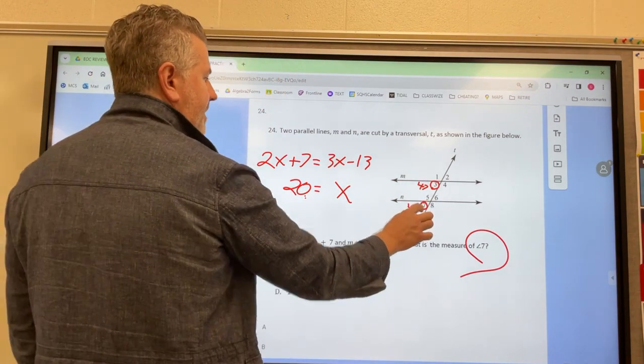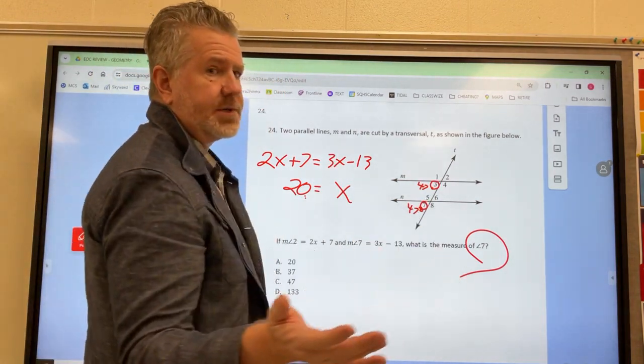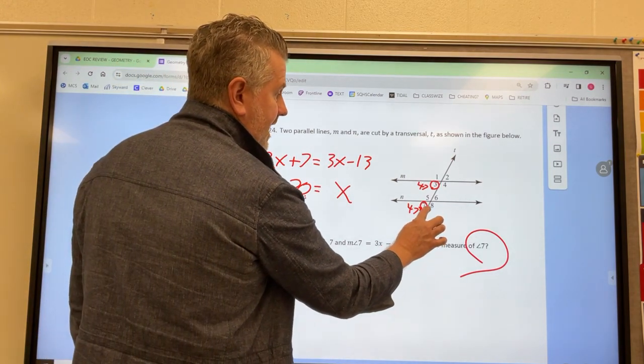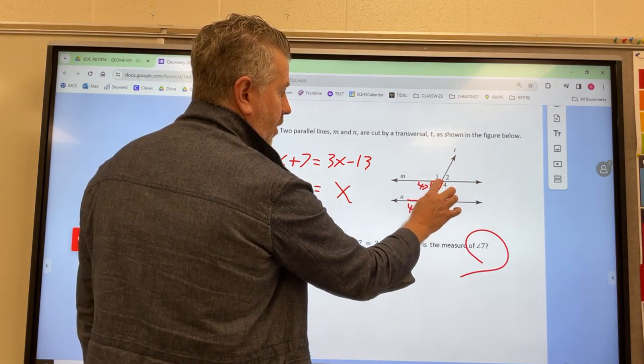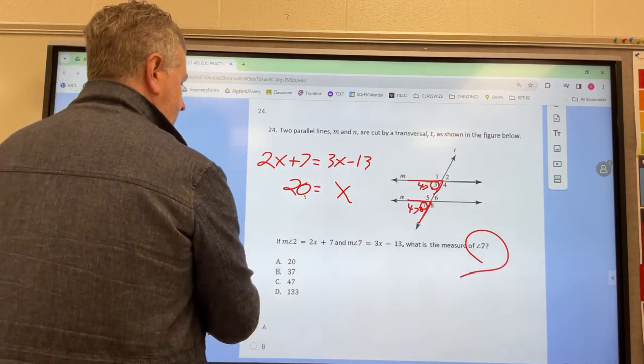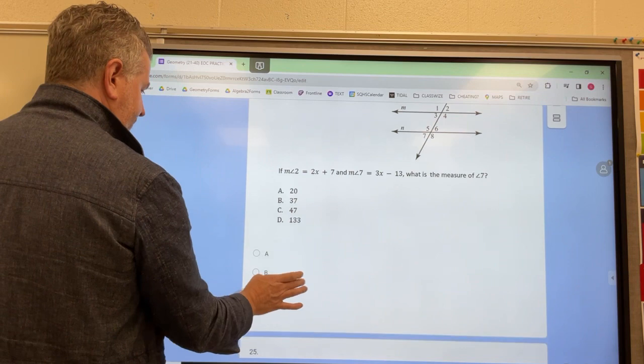These happen to be the same, and you're never supposed to assume that things are equal, but you can really tell by the way they're drawn that those are equal. They're open the same amount. They definitely don't add up to 180. So we're going to go with C, 47 on that one.